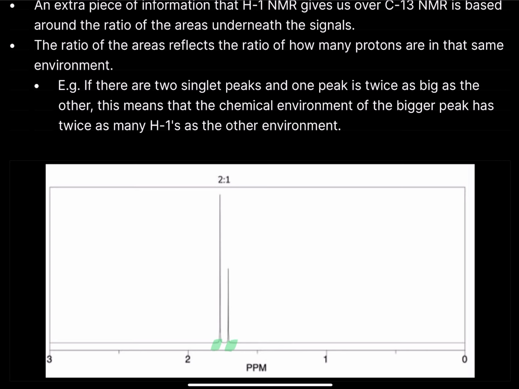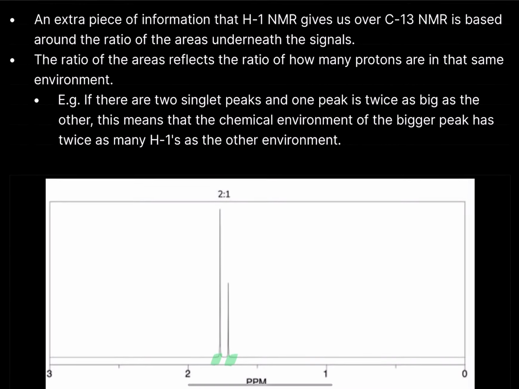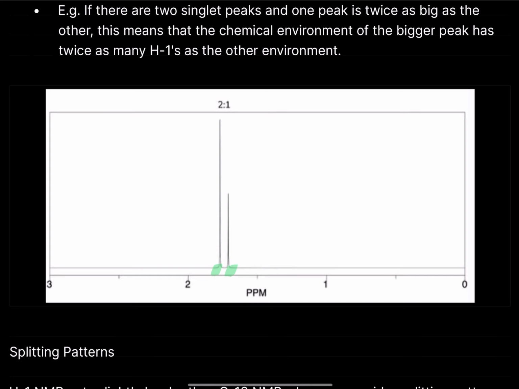So, what this means here is that this peak here is a singlet peak. I haven't even gone through the splitting patterns yet, but all it's telling me is that they're two different environments. We know clearly here that the chemical shifts are different. This is very different from this. This is a different environment to this environment because they're not exactly in the same line.